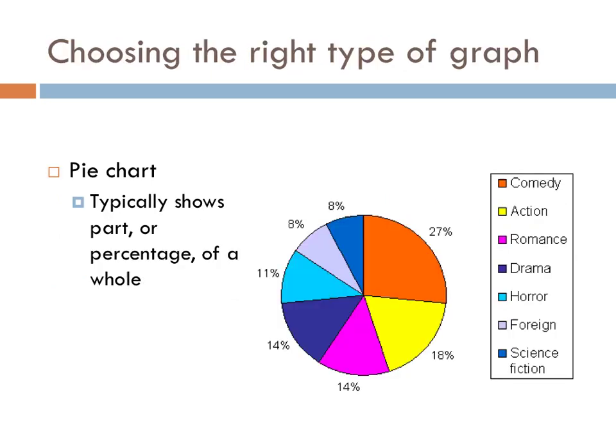While it may not seem like it would be a challenge, choosing the right type of graph can actually be quite difficult. A pie graph or pie chart is an example of a type of graph you're probably more familiar with. It doesn't fit in well with the others because it doesn't have an x and a y-axis as most graphs do. Pie charts are great for showing percentages or parts of a whole. The graph to the right is missing a scientific title. An appropriate title for this graphic might have been 'the favorite movie genres of high school students.'